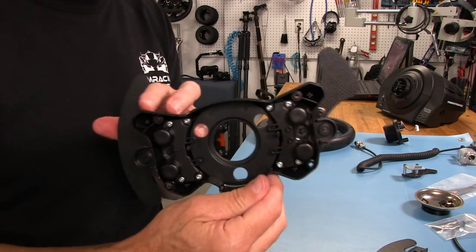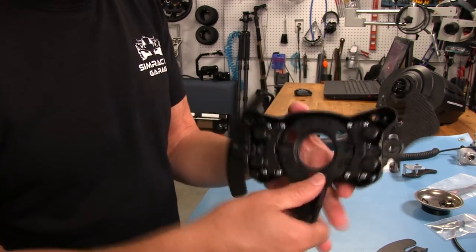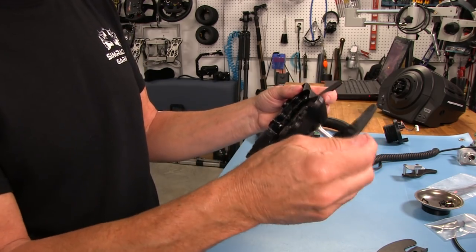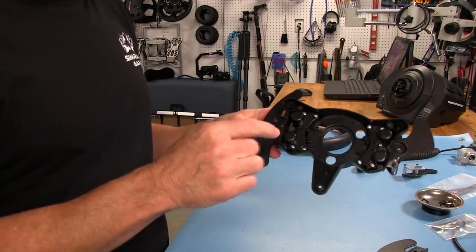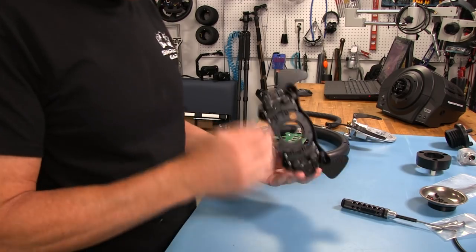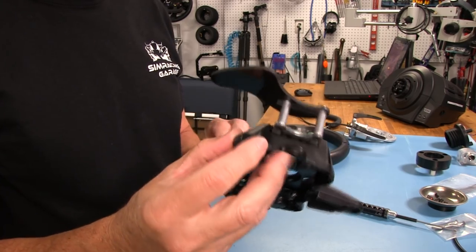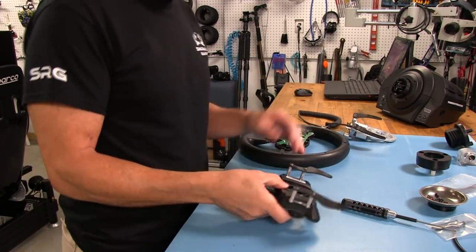We can rotate the shifter paddle — it has the adjustment back here. So we're going to come back after the other shifter paddle is installed. With the other shifter lever on, nice and quiet — we're actually benefiting from the little rubber stoppers I transferred from the original shifters. You can see that in there. Works out pretty good. Now we have to mount this main paddle kit assembly in the correct orientation — we want it so we're pulling towards us. Easy way to tell is the SimAbility logo needs to be facing the front.